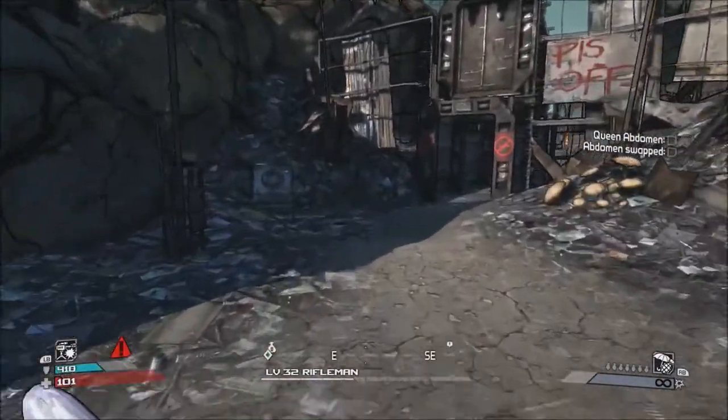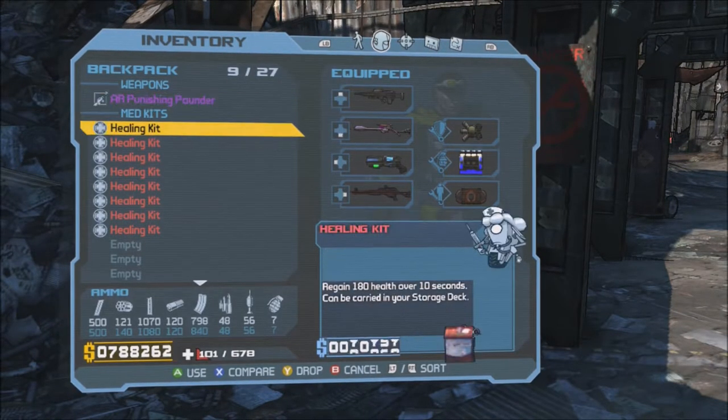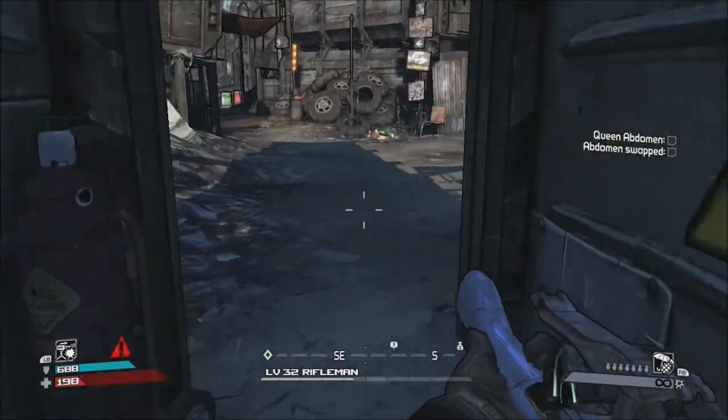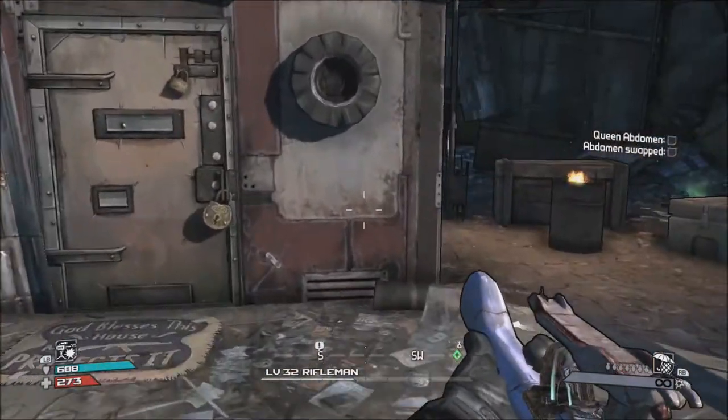Okay. My health is gone. I should probably use a health kit. That's the wrong button. There we go. That's the right one. Danger. No smoking. Okay. Which is something you shouldn't do at a gas station either, but people will still do it.